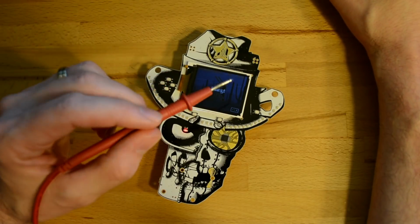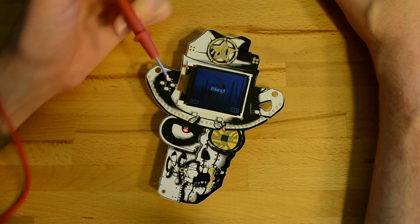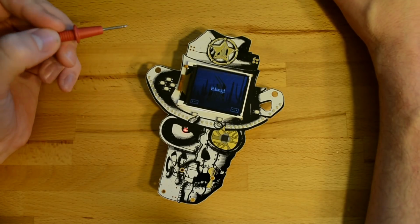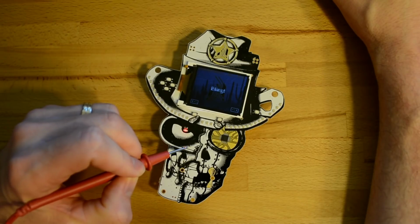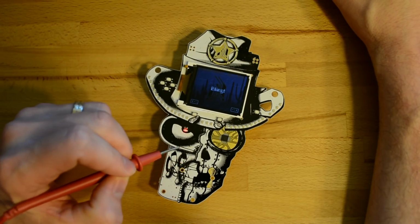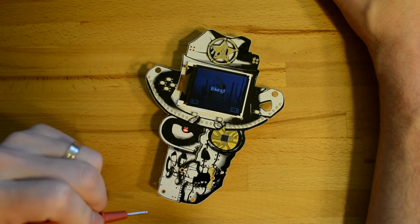It's a 12 by 8 dot matrix LED driver by ISSI. If you look at the way that it drives LEDs in a matrix, you can do 32 RGB LEDs. There's only 31 here, so I suspect this red one is also being driven. Right here, you can barely see it, are the two through-hole pins for the battery holder on the back. I think it's nice how that's kind of hidden in the design.